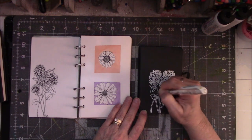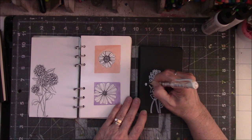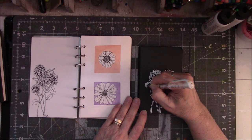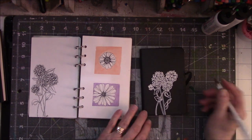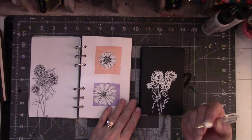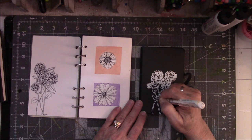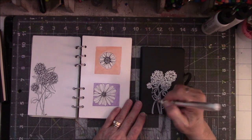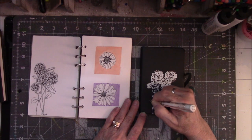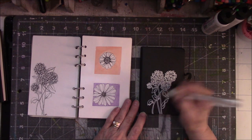Maybe one more flower. Yes, I know it's not an odd number, but I need an extra thing over here. This will be a baby bud. Let's see, we need to do this. See that I can't do a lot of detail on the stems because it's a fat pen, and what I did here was a fine point pen. So this leaf is very awkward, but I gotta leave it there because I don't think I can take it off now. Kind of hard to do little tiny dots.